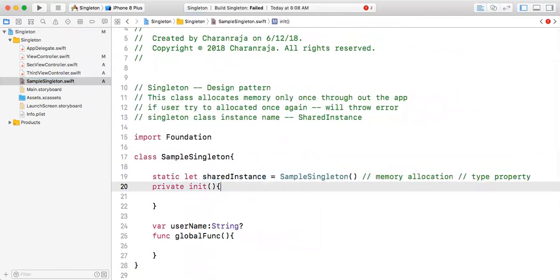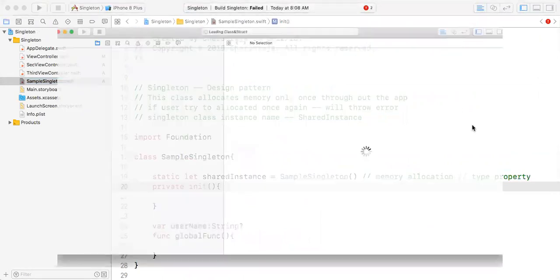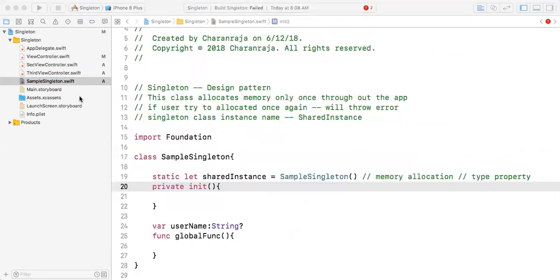Okay. So the same thing we have seen in class and structure. Here we have declared what is the instance property and what is the type property.